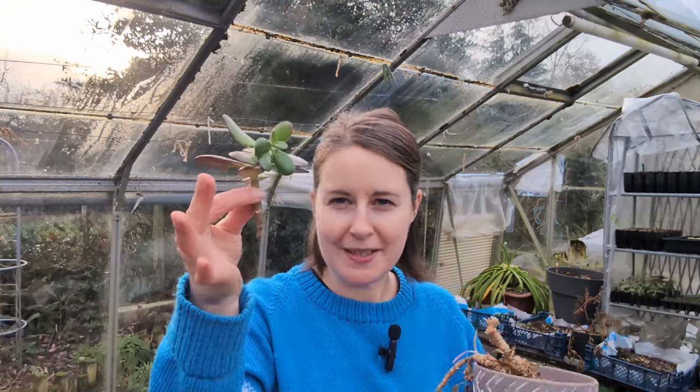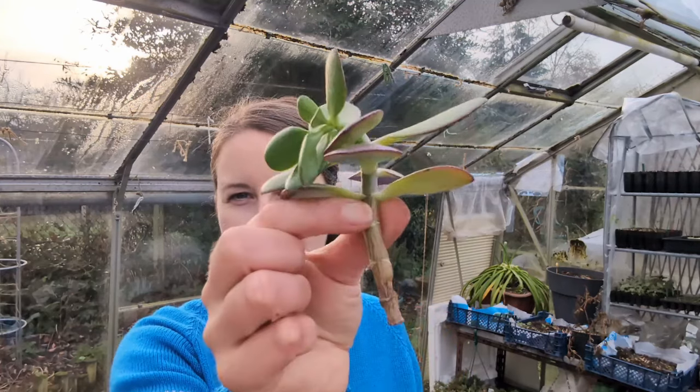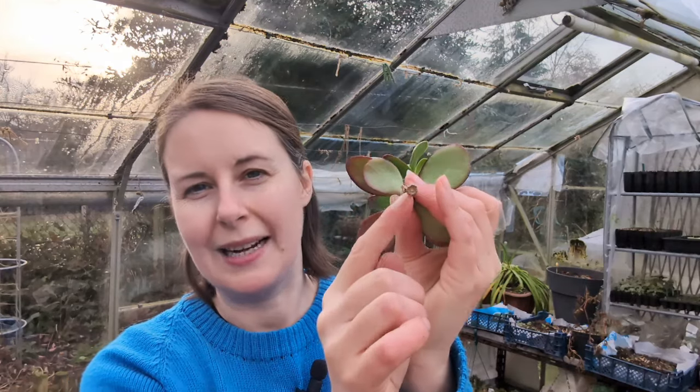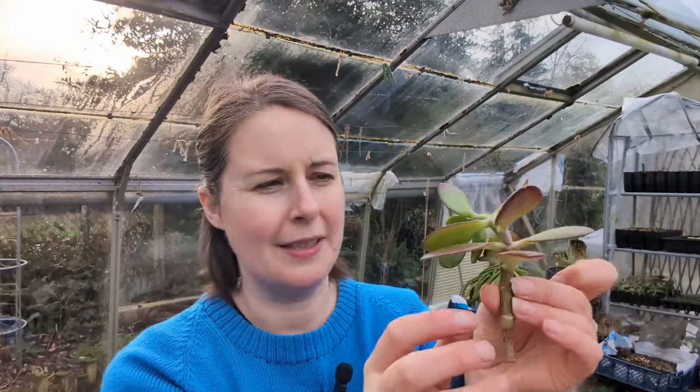The first one is this jade, and I did the classic thing of moving my plants around and I knocked off a lovely big bit of my jade plant. Now, jade is a succulent, and with all those sorts of plants, you can't just shove it in some soil right away. You have to wait for the end to callus, and this has well calloused. In fact, it's rather dried out. It may be too far gone. I'm not sure. I'm not an expert in this. However, I want to give it a try.